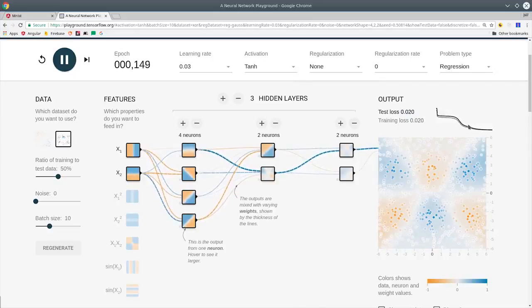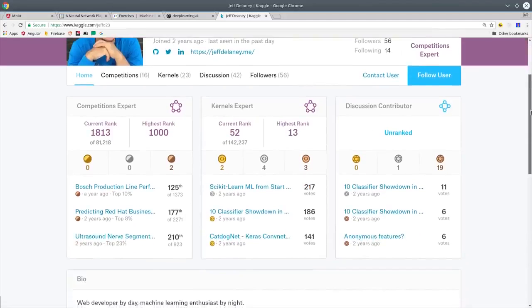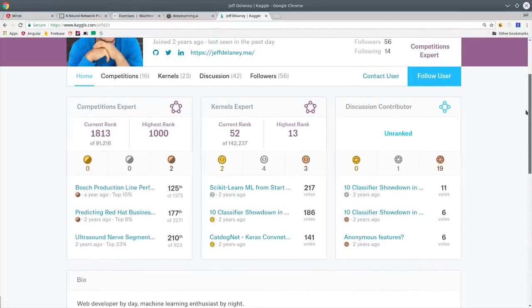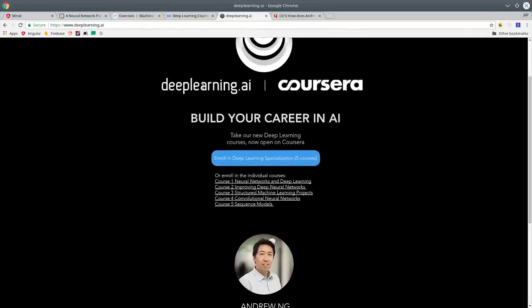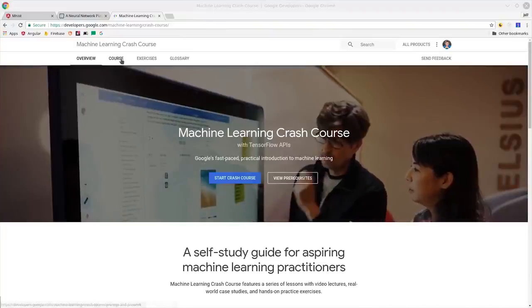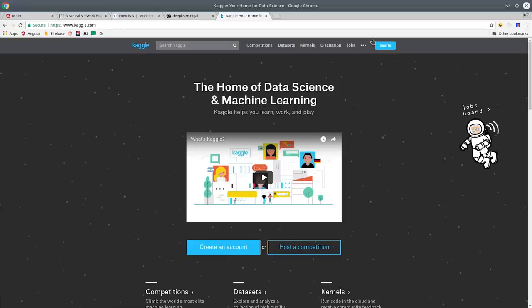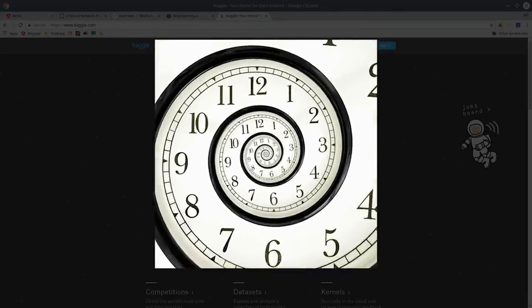That being said, I started out with zero machine learning knowledge a couple years ago, and have worked my way up to an expert rank on Kaggle, which is the hub for data science competition around the world. If you want to get really good at machine learning, I recommend spending about half your time with traditional courses such as Coursera or Google's machine learning crash course, and spend the other half of your time applying what you learn in data science competitions on Kaggle. But be careful, because data science competitions can be very, very addicting.